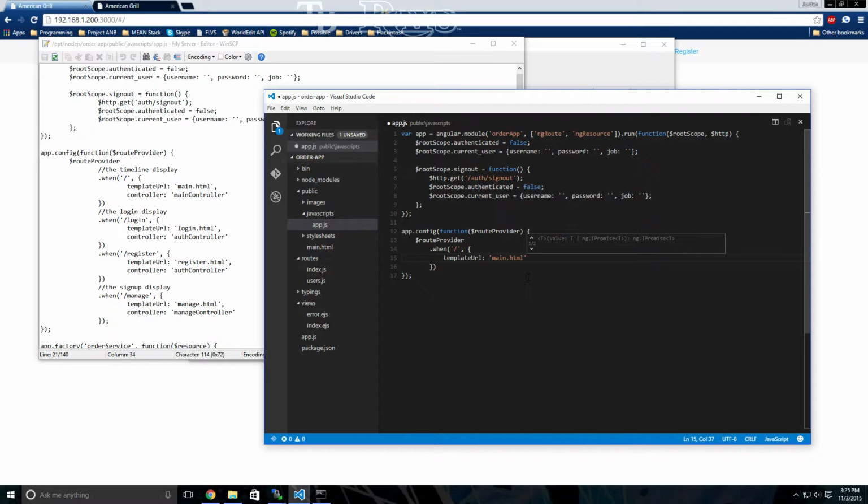So when you go to slash, you're going to load main.html, and we're going to use the controller, which we'll be talking about later. Basically, they're the logic behind our apps. We're going to use the main controller. Okay, and that's all we're going to need for now.